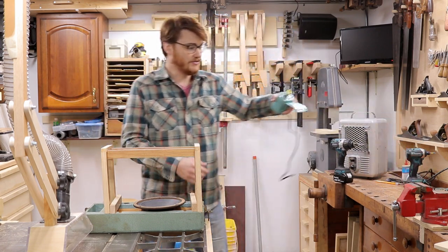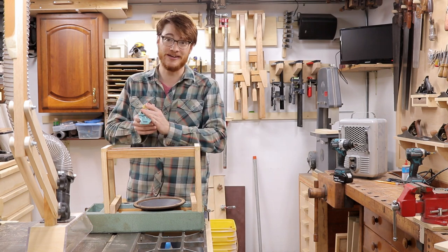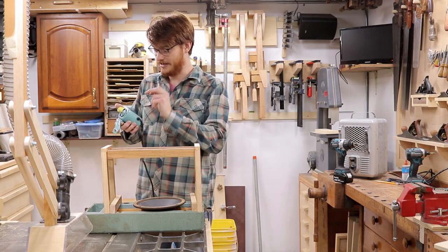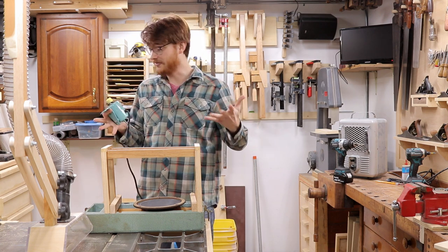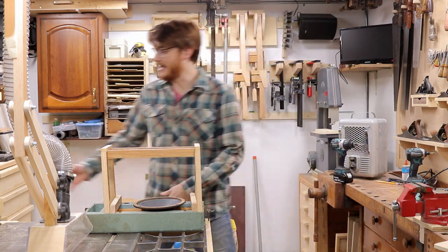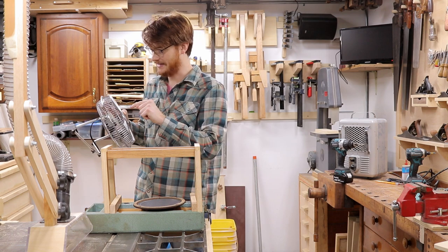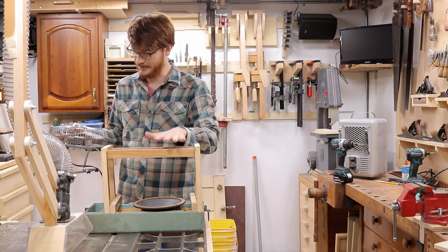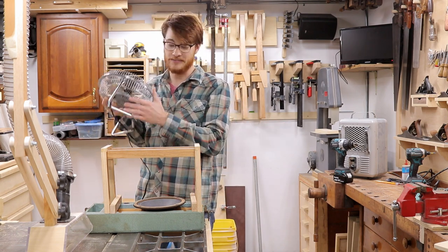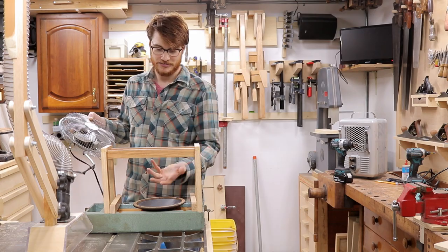In investigating the motor from the sewing machine, I think this is not going to be a good option to use. It's actually a brushed motor and it spins very fast and is very loud. I could gear it down with some pulleys or a motor controller to get it to spin slower, but even then it's still going to be a really loud motor, which is not going to be beneficial for building a speaker. So I think the better option is going to be the motor inside this old fan. It's a shaded pole motor, spins a lot slower and is a lot quieter, and I think it will be perfect for this. I'm not surprised — I was just trying to keep the parts down — but I think this is really going to end up being the better option. So we've got to pull the motor out of this fan and start working on a mount for it and a mount to get our rotor.